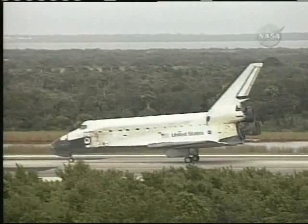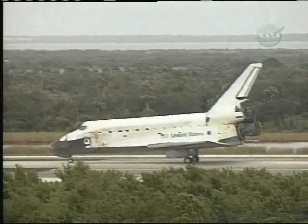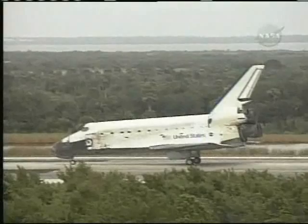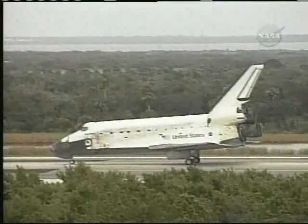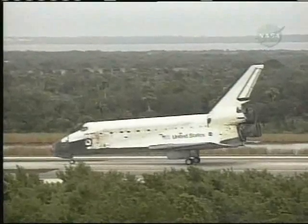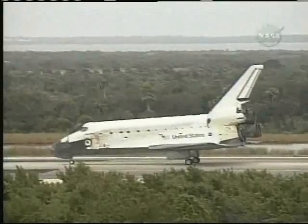Welcome back to Discovery, and congratulations on a great mission, expanding our knowledge and experience with Orbiter Repair and bringing the space station back to a full crew complement. We have no immediate deltas to post-landing, and we'll meet you on page 5-3. Thanks, it was a great mission, a really great mission, and we enjoyed the entry and the landing. We're going over to 5-3 now.